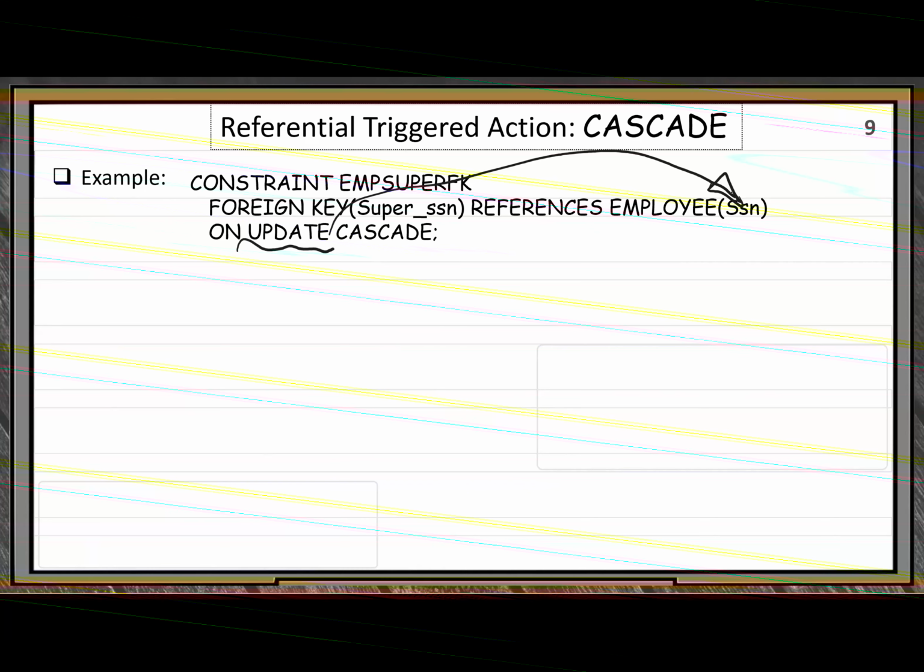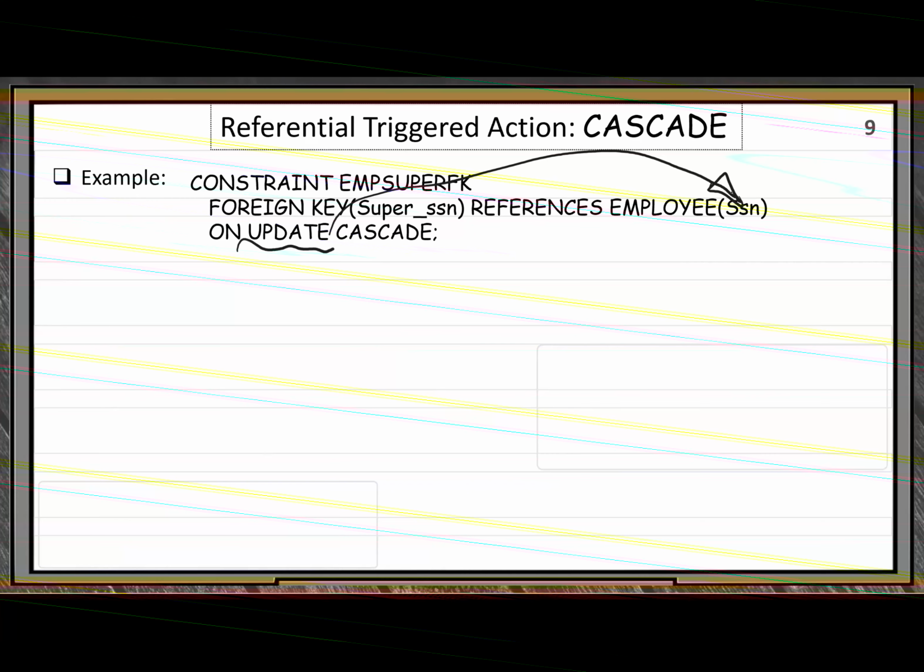a certain tuple, here let's assume we update this SSN primary key. That's the same table. But when you do that, how do you update the super_SSN that references the updated SSN?